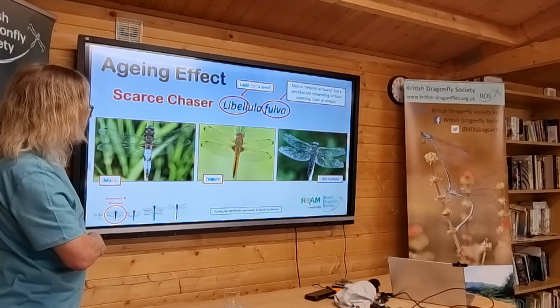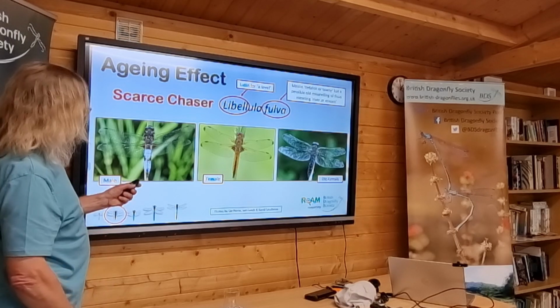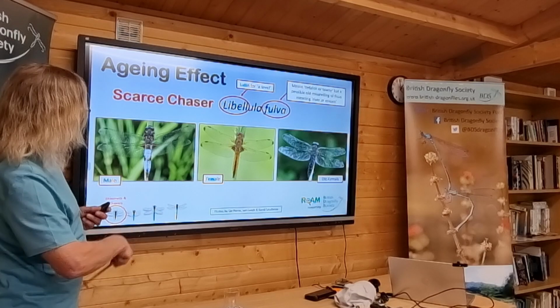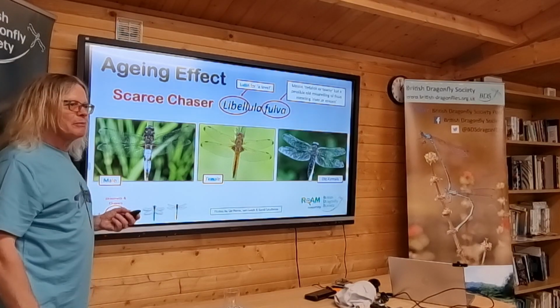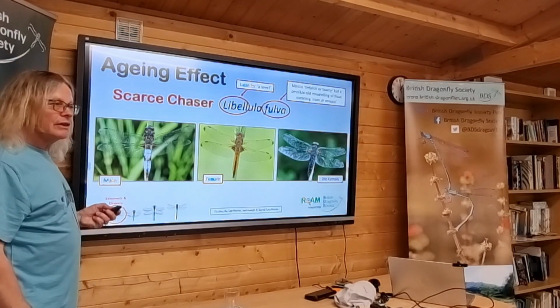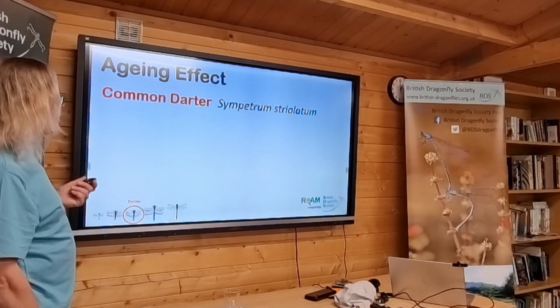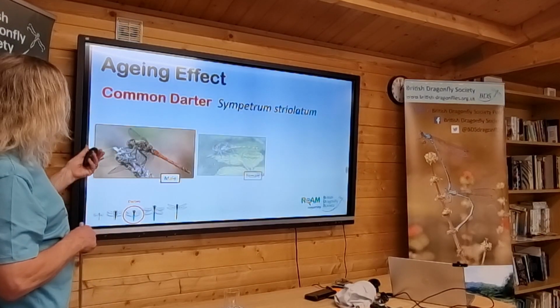So that's a lucky female there. They're pretty easy to know what they are, these, when you see them. I don't think many people have many problems with the chasers and the skimmers. The darters are the ones that give people a little bit of a problem, mainly the females I mentioned earlier, these.